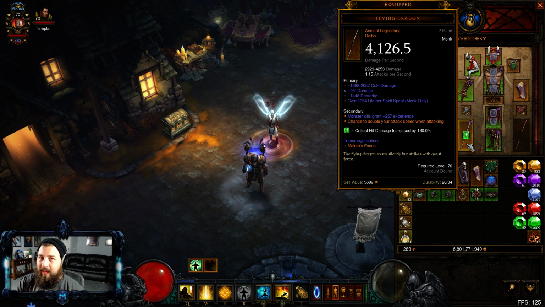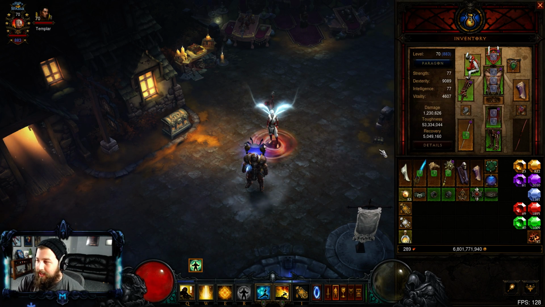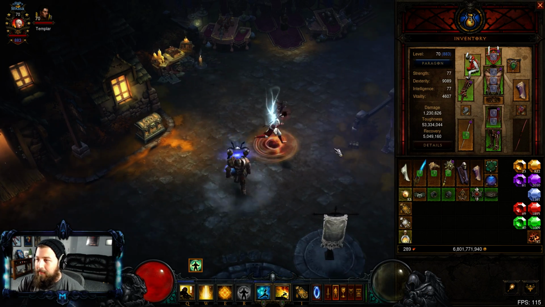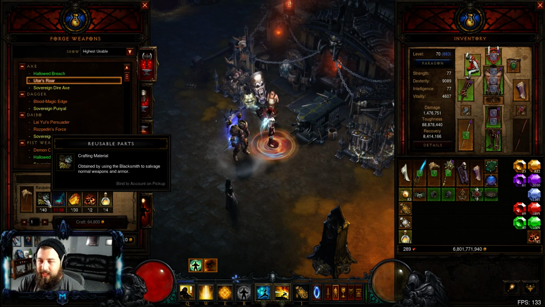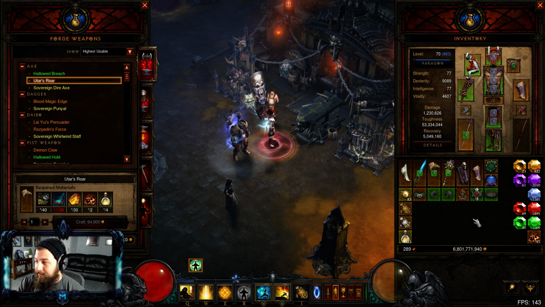So Flying Dragon, like I said, was pretty much the best possible weapon you can get. Alternatively, if you just started gearing out and you don't have a Flying Dragon yet, you go with an Utar's Roar. This is the crafted item, fairly easy to get, and you are going to be dual wielding. Reusable parts: Arcane Dust, Failed Crystals, Forgotten Souls, Death's Breath.